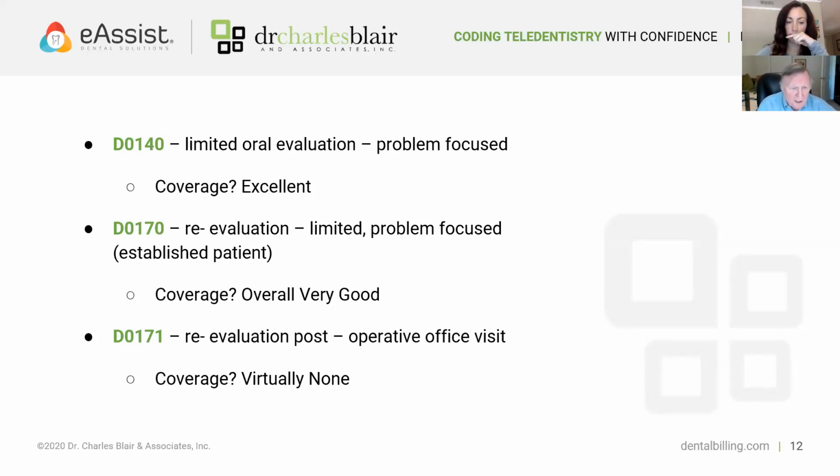Now, what is the 170? That's a re-exam. A lot of offices don't use this code, don't know about it. It's appropriate to use this in a typical one-doctor office maybe 5 times a year, 7 or 8 times a year. So it's a code we don't use a lot. It's a re-exam. It's limited, problem focused. It's an established patient.